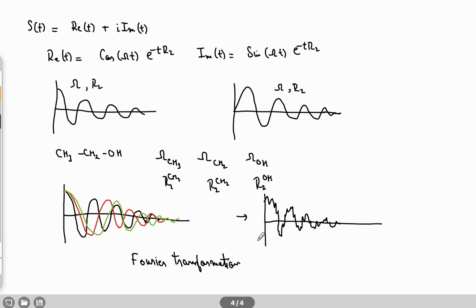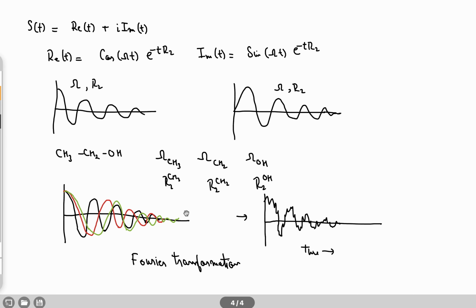So the idea of Fourier transformation is that it's basically a mathematical technique which is used to determine the frequency and amplitude of oscillating signals contained in the time varying function. So if this is a time varying function, this is time over here. So in any time varying function, you can determine frequency and amplitude of the component oscillating signals using Fourier transformation.